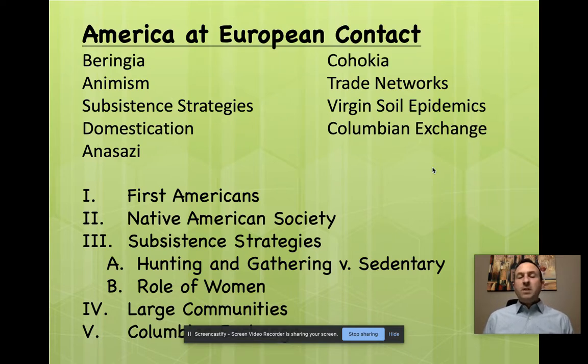And so what you want to do is hit pause, jot down the outline, jot down those key terms, and then as we're going through this lecture, fill in the blanks below each part of the hierarchy of the outline, and define fully the key terms. And again, it's something you should do at the beginning of every lecture. Now for today, hit pause, jot down the outline, and then hit play again, and we'll get started with our first lecture. You got it?